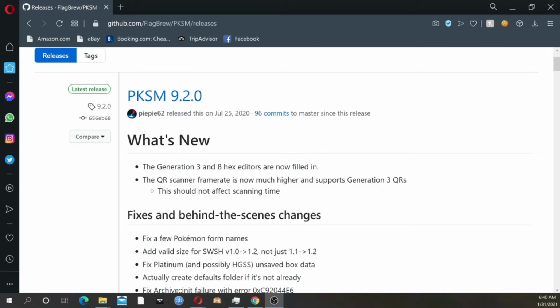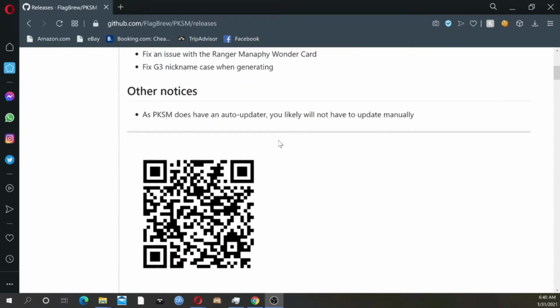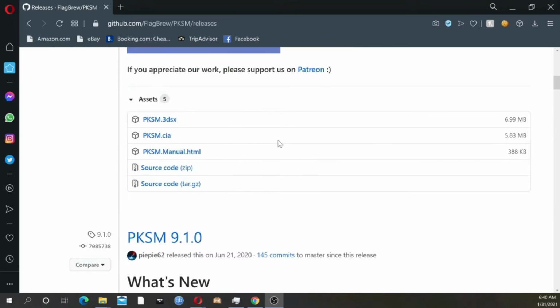What this is going to be able to do, it's a CIA file that you're going to download to the device. You can either open it through the homebrew launcher or you can put an icon right on the home screen. It allows you to edit your current save in a virtual game, so in a console that you already have the game downloaded on via CIA, or if you have the actual cartridge. So just head to the website, click these two links, and it will download a CIA and a 3DSX file respectively.